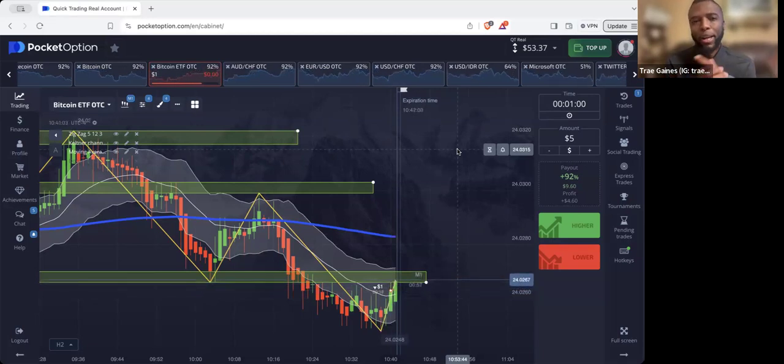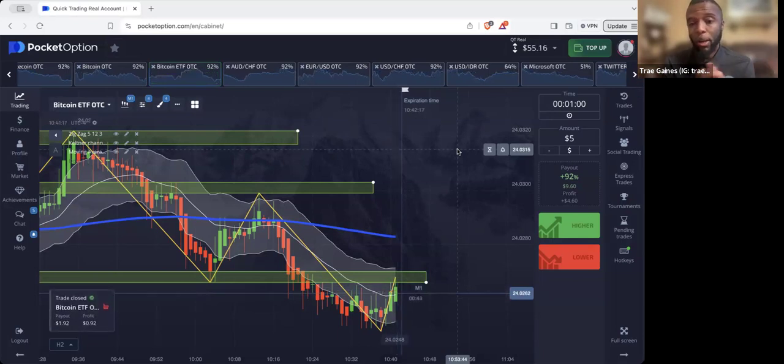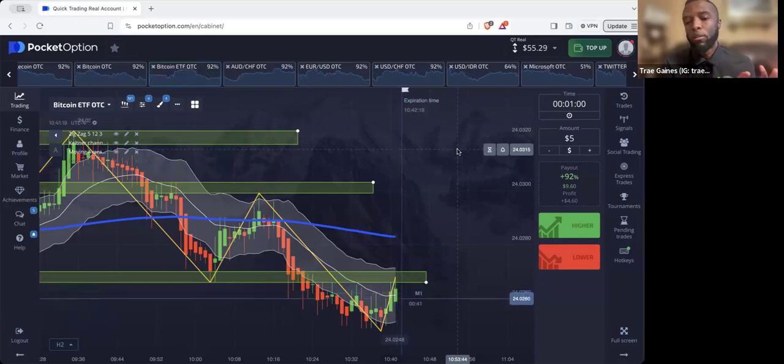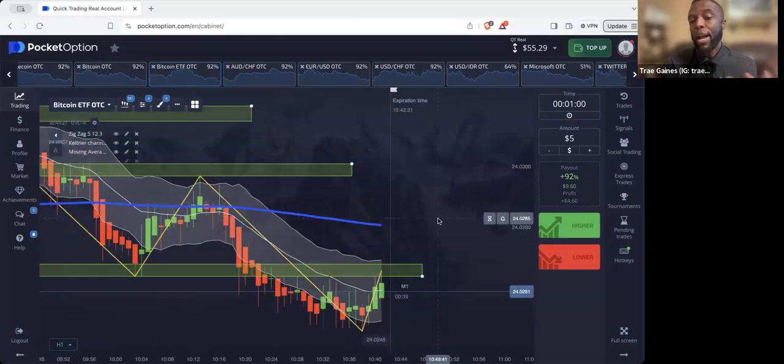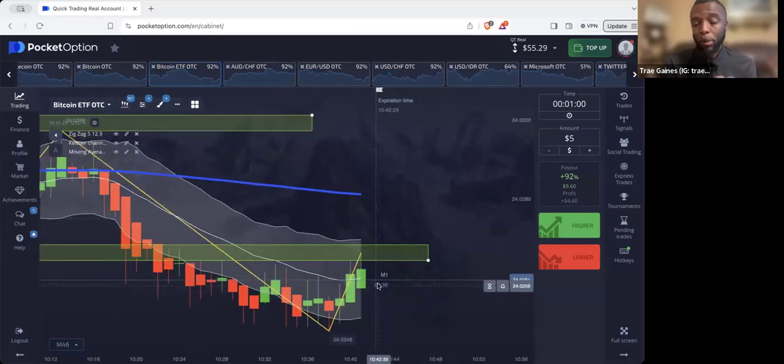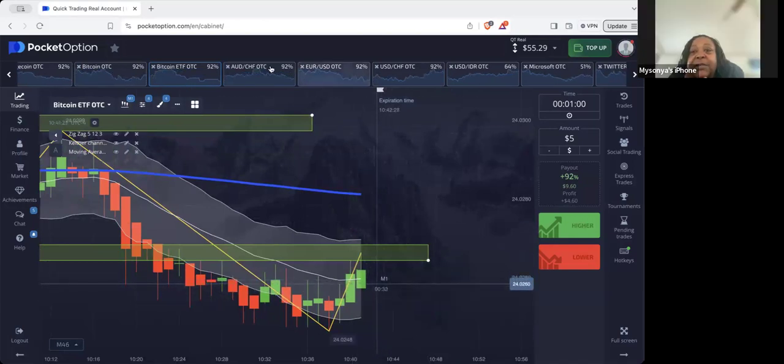Most of the time, the market ain't gonna continue. Even if it does continue straight, it's most likely you're not gonna lose 4 straight often, unless, just like I say, it happens. I'm not gonna say that it's not gonna happen. So I finally won one. And as you see, if I had lost it, as of right now, I wouldn't have been able to get back in because the time was dropping, still in, below.